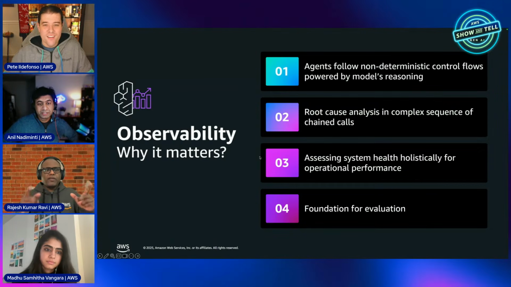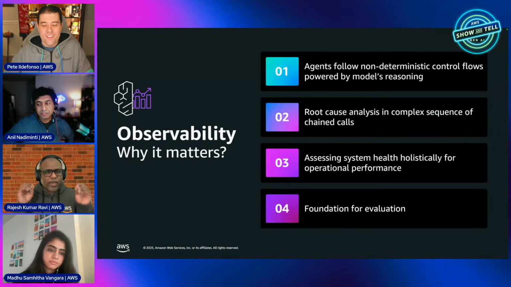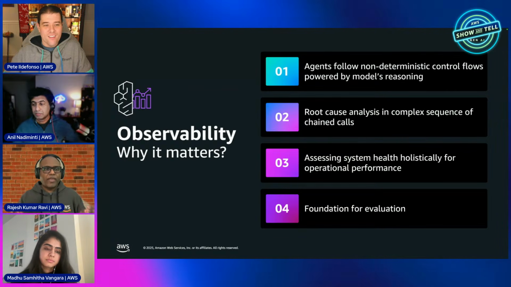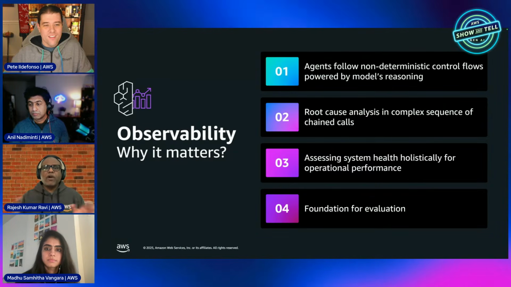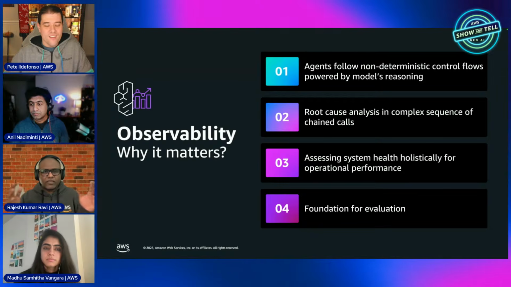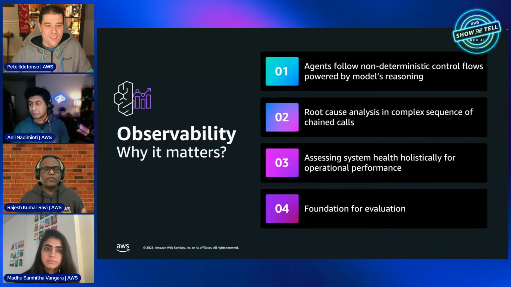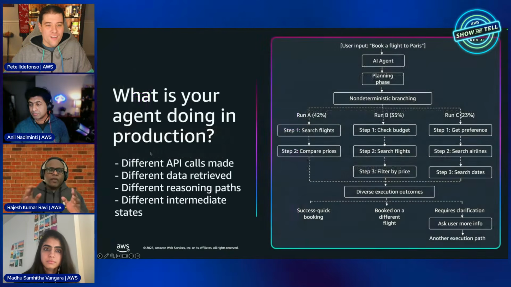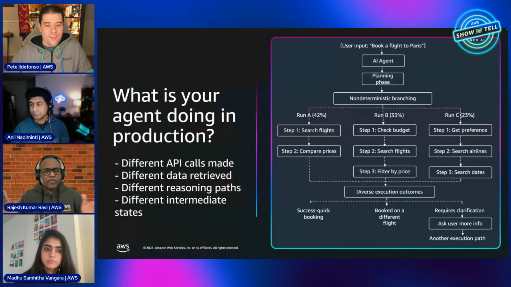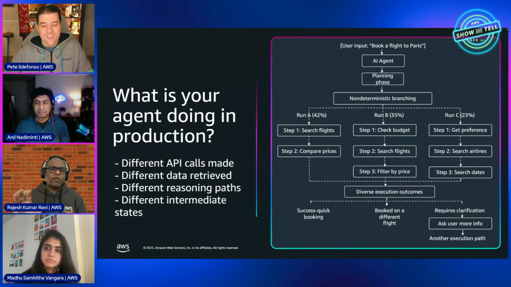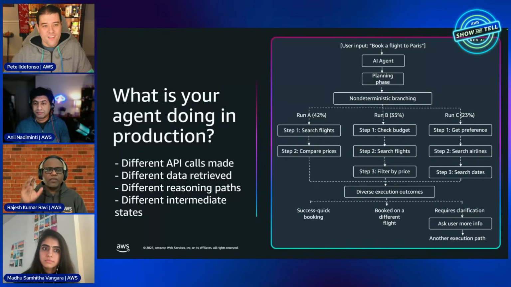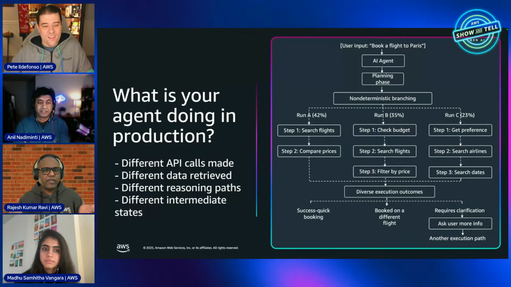I just want to quickly touch on why observability matters in the world of agent implementations, right? Beyond the simple root cause analysis and all the operational needs, there is fundamentally something different about agent deployments. These are non-deterministic in nature. If you look at a traditional application, you have an input, you have processing, you have an output. As a developer, as a builder, we know exactly what it does. All we are interested in is whether any error is happening and things like that, right?